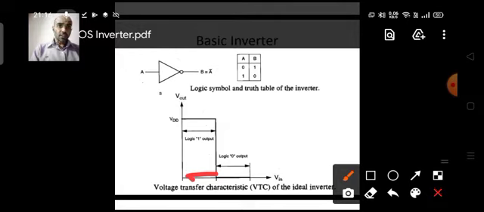Otherwise, if the input is in the high region, because it is high from a certain value, then the output is low. So you see the output is getting low in this case.